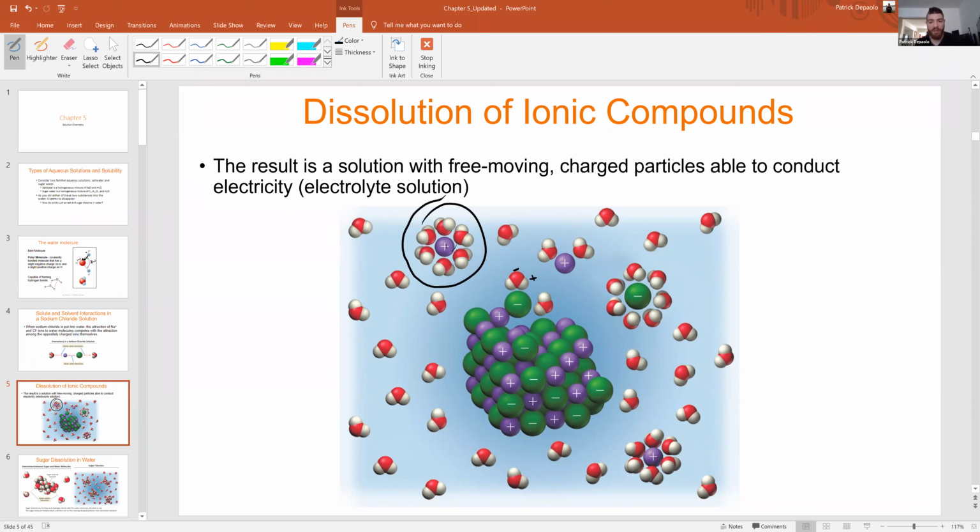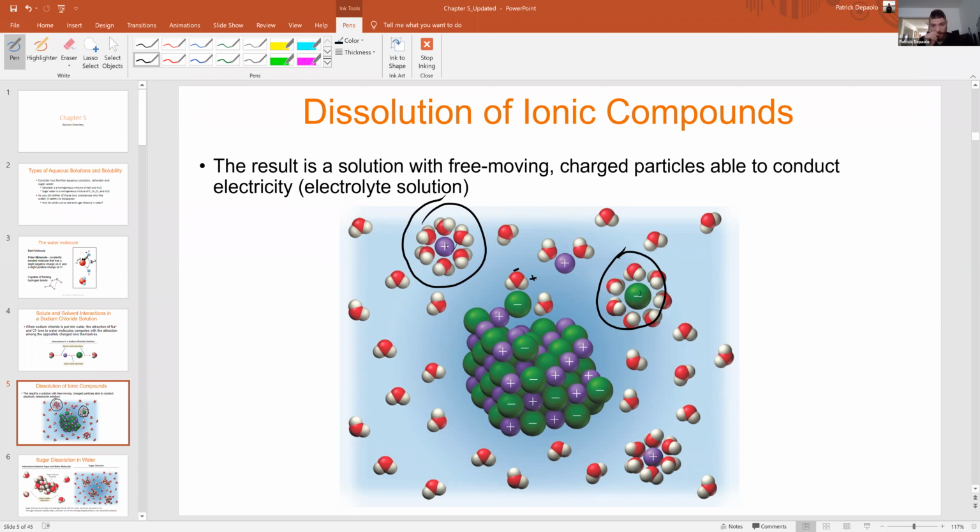And you can see how the chlorine over here, the chlorine over there, same thing happens, but the positive charge ends of the water, meaning the hydrogens, are the ones that attack the chlorine anion. So you have this dual mechanism going on, either the positives from the hydrogens attacking the chlorine, or the negatives from the oxygen attacking the sodium. Both of them are happening at the same time in a polar solvent attacking an ionic compound. So that's molecularly what happens.